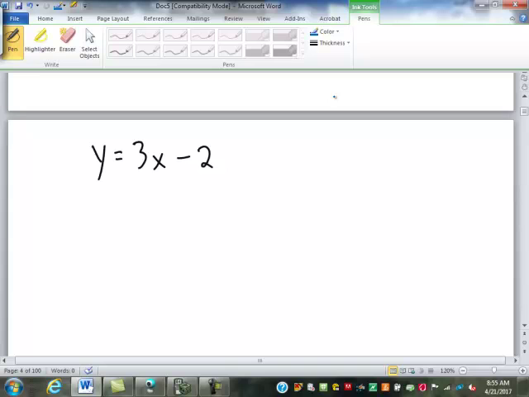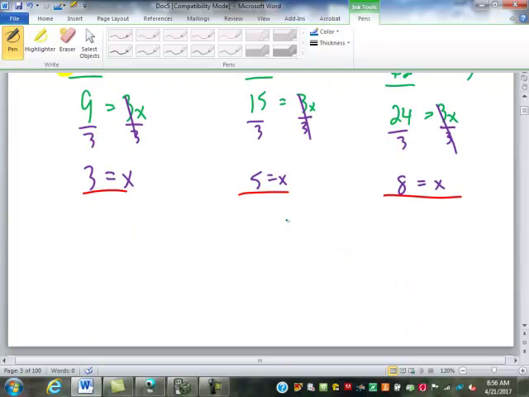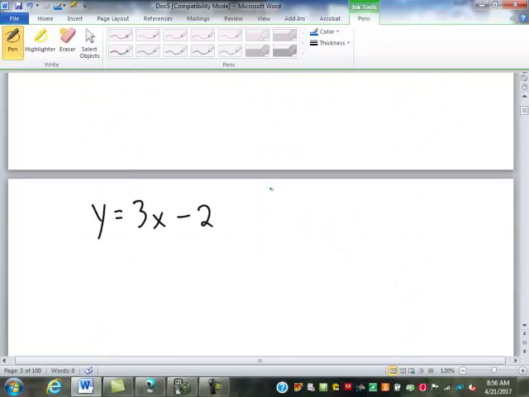To solve this, we can't solve it with the methods that we have been using because there are two variables in it. So what we have to do for this one, similar to what we did up here, where we just had values put in where the y was and solved for x, is we just pick values. Now, rather than picking values for y and solving for x, it's a lot easier if I pick values for x and solve for y, because I put the value in here for x, all I have to do is order of operations and calculate y, because y equals that other rest of the expression. So what we'll do here is we'll make a table.